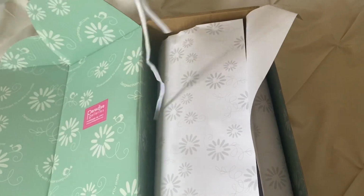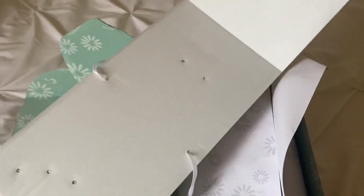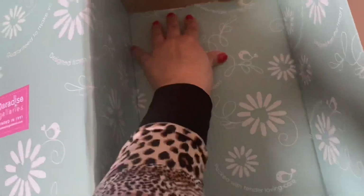I am one-handed as I always am, so I'm gonna do the best I can without taking a lot of breaks. So I took off the inner shell, which has the ties connected, which ties the doll in. I'm gonna pull the paper out next. This is just all pushed in. Nice. Okay, so the next thing I'm gonna do is you can see here, the box is kind of attached on the inside here. And I'm gonna try to pop this out without tearing it.